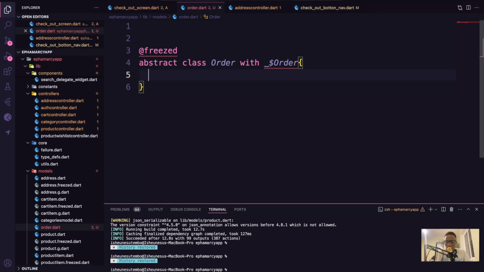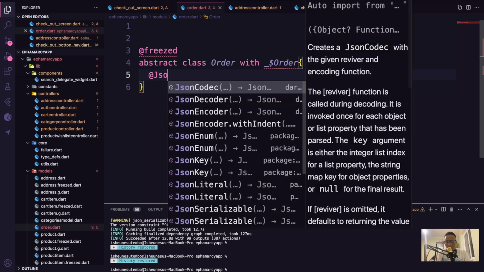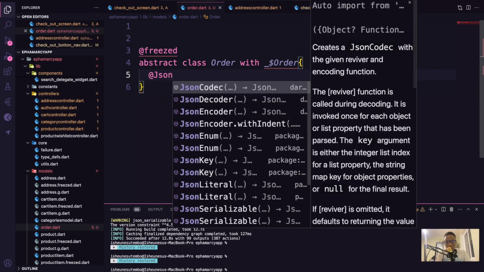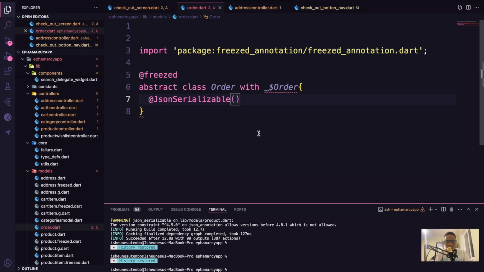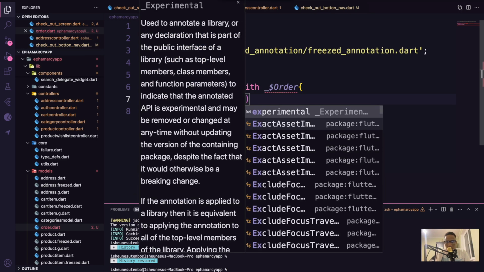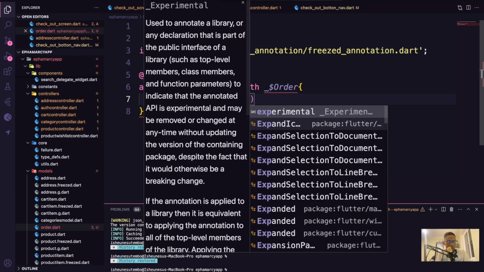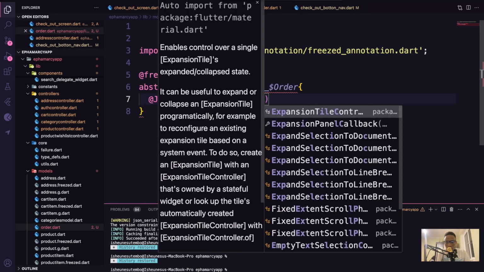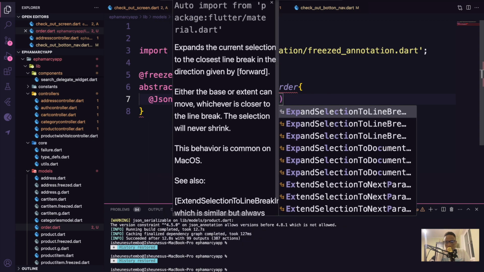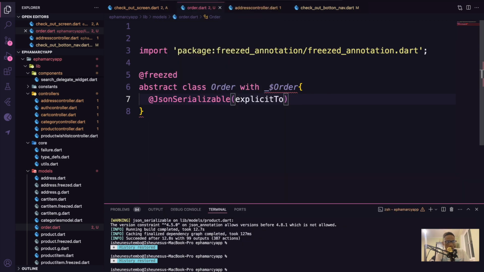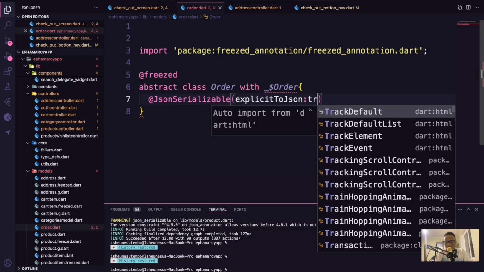And then one thing you need to make sure is that it's JSON serializable, right? Make sure that it's JSON serializable, and explicit. Make sure that you put explicitToJson. Set explicitToJson, you must set it to true.